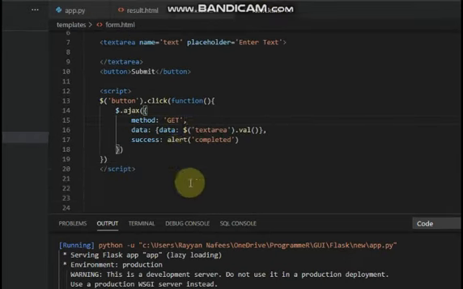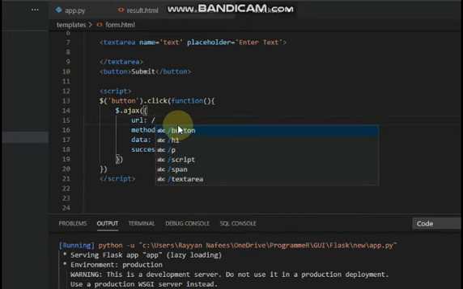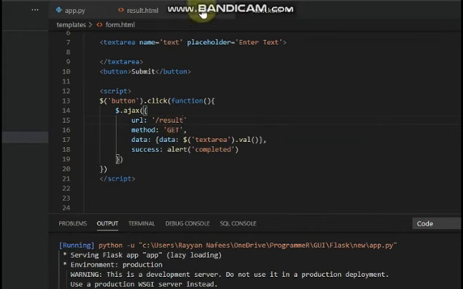It has alerted completed, but it hasn't done anything else. Oh, I forgot one thing. It is going to the URL. The URL is going to be where we are going to send it, that is /result.